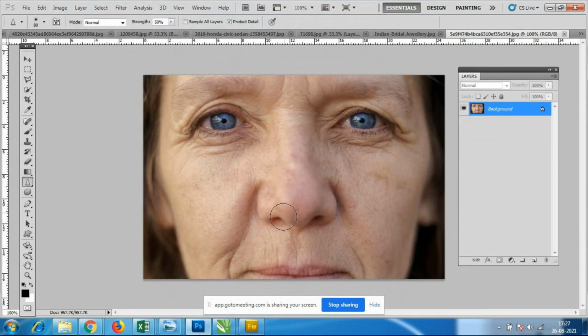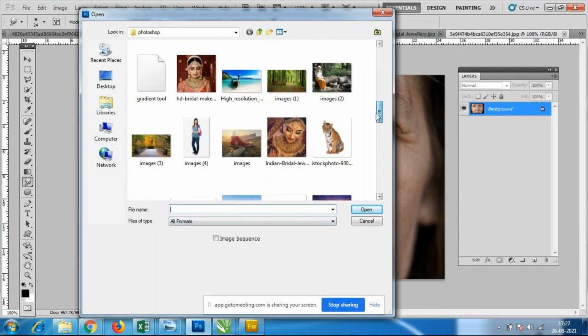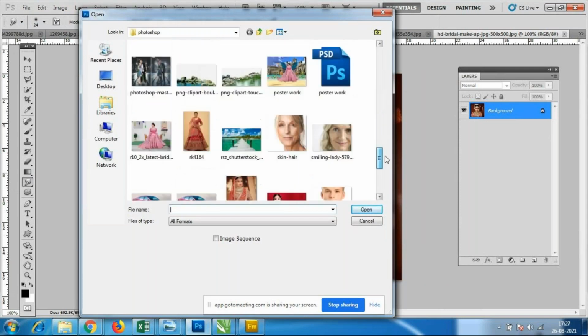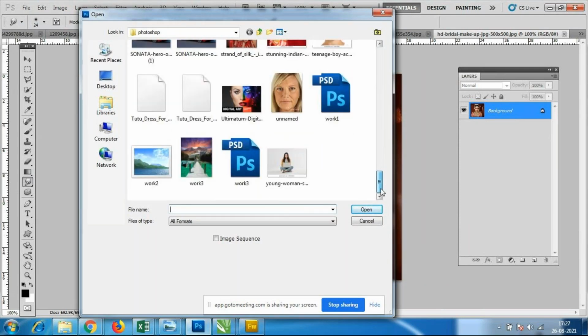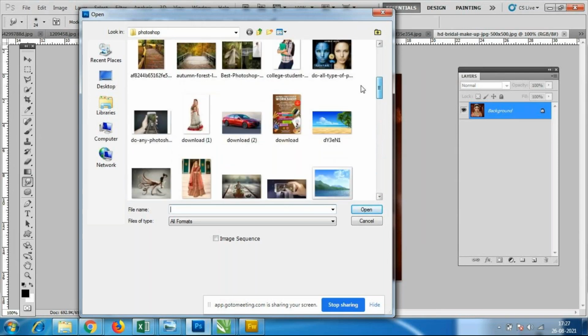Next we will go to the smudge tool. We'll go to this image only, otherwise we'll go to some other image. I want to make it smudge.